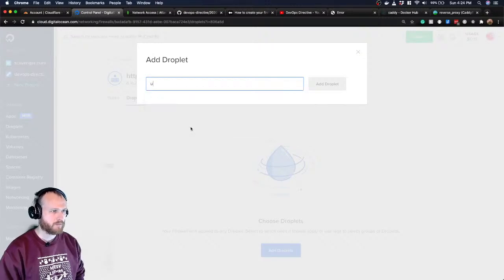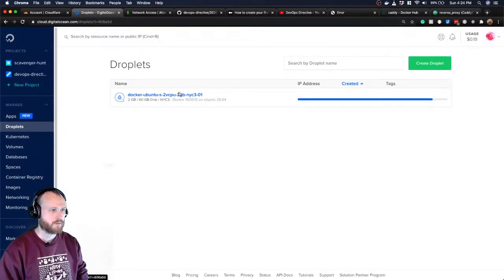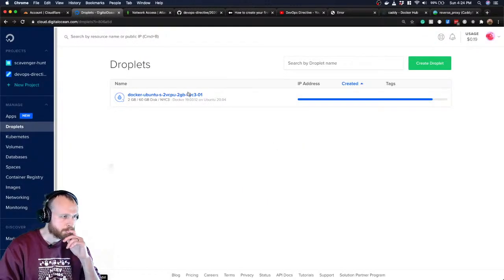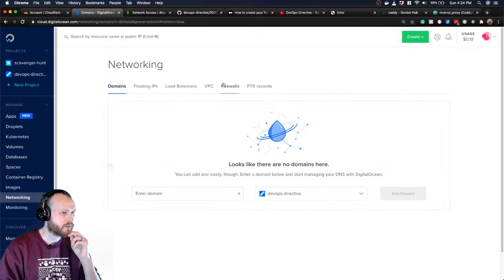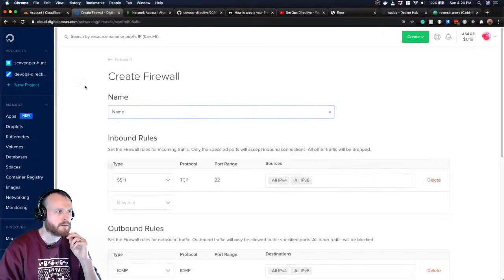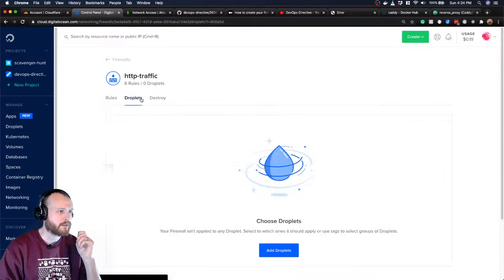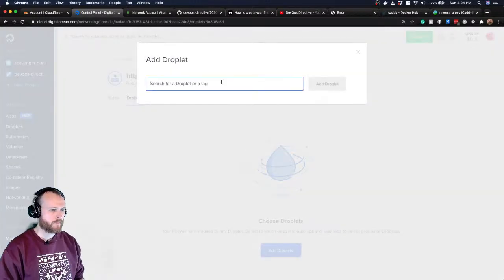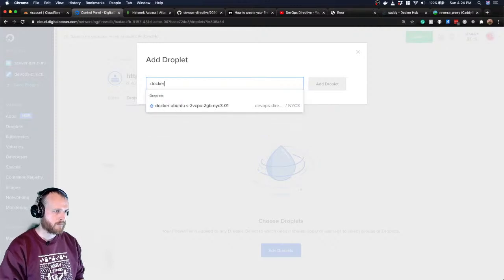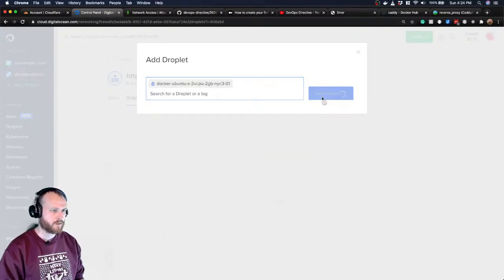Not sure why it's not showing up. Let's see. Oh, it's not provisioned yet. Docker Ubuntu. Okay, so it is now provisioned, and we should be able to add it to this firewall. Firewalls, HTTP traffic, droplets, add. There it is.